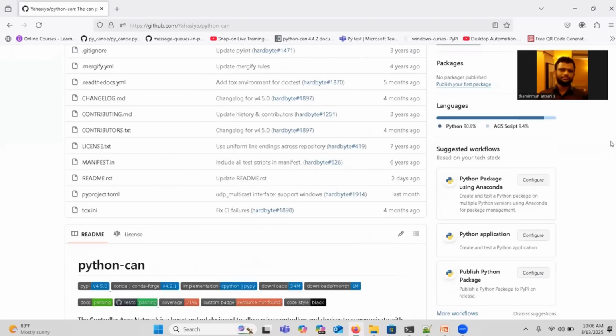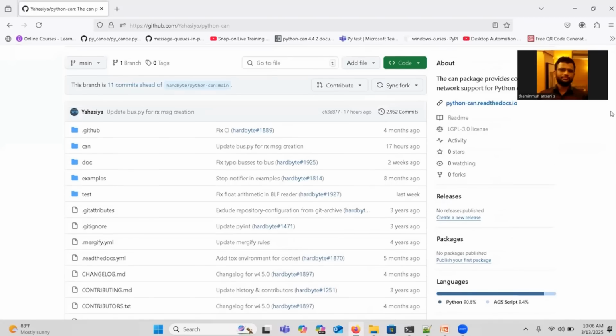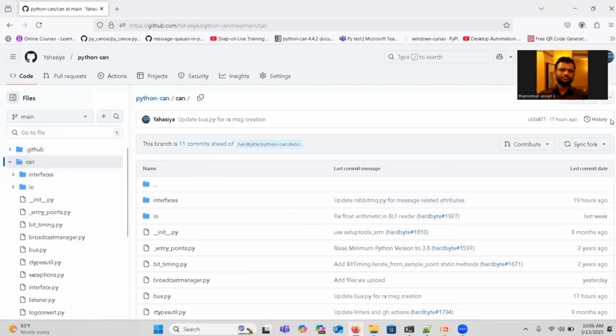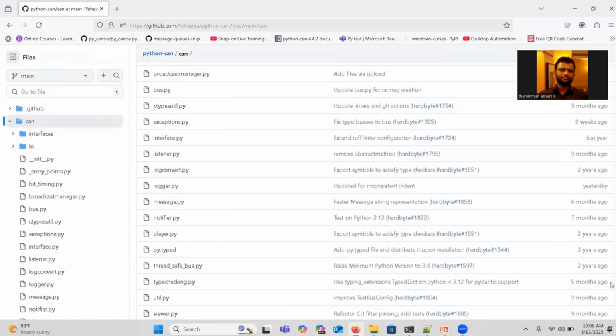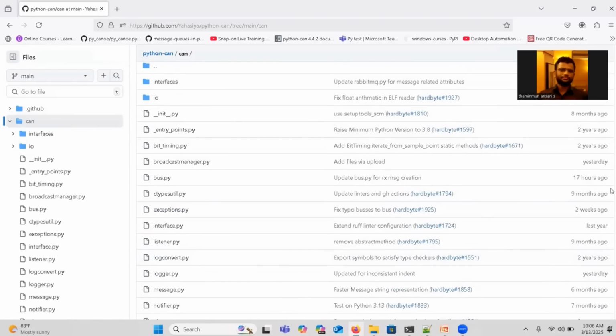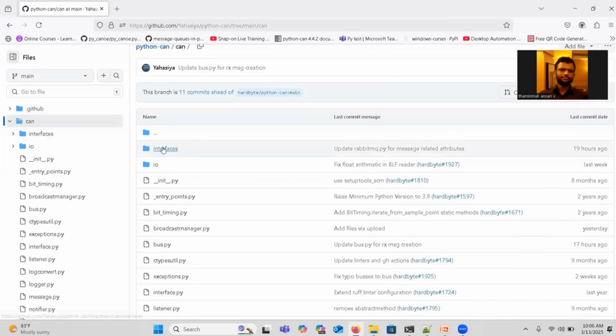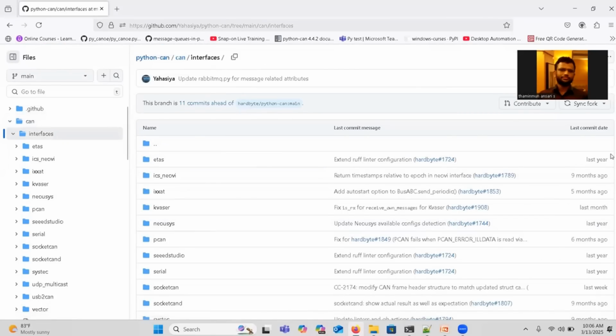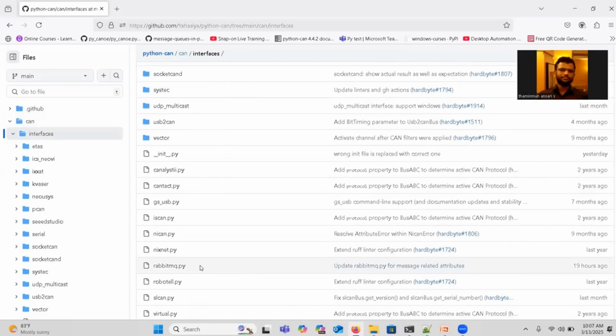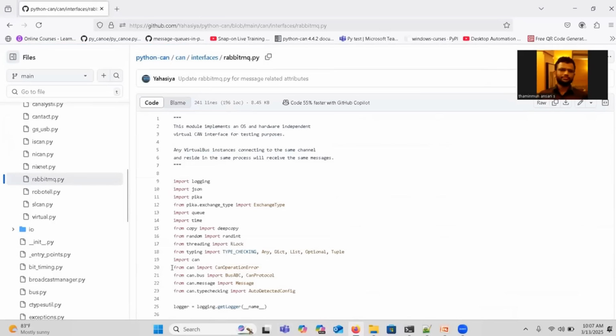Right now, what we did was add an interface for RabbitMQ in this library. Here it is. We have a RabbitMQ interface so that you can use the standard library functions to do the exchanges via RabbitMQ.